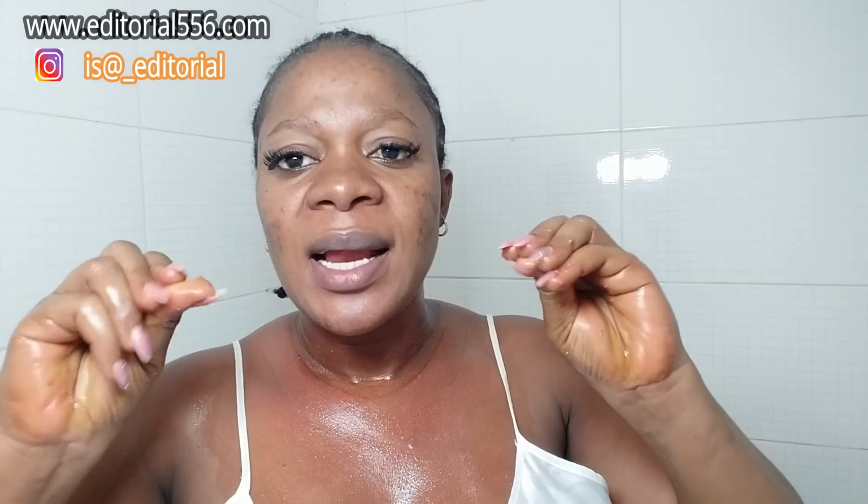Then you wash it off with lukewarm or cool water, follow up with a toilet soap, and woof, you are on your way to having a brighter and more glowing, beautiful skin, okay? Now you can also apply it on your whole body, and it polishes up your whole body. This ingredient is actually good. When you apply it and leave it, you're going to see that it's going to be gummy, kind of, but do not worry, that's how it works.